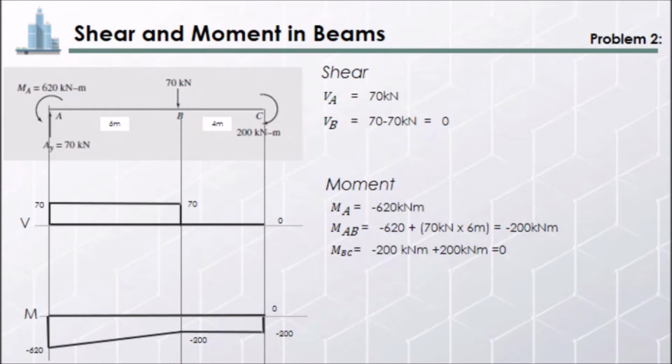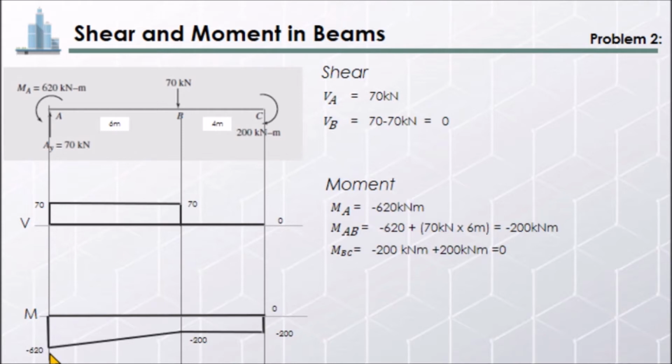So, for our moment diagram, dito tayo mag-umpisa. We have 620 here, counterclockwise siya. So, ang mangyayari, pag pinush niya yung beam natin dito, imagine, ito yung load natin, yung moment natin. Pagka pinush niya to, magiging sad face yan, right? Pinush niya gayon. Kaya dapat ito ay pababa. So, that is negative 620.